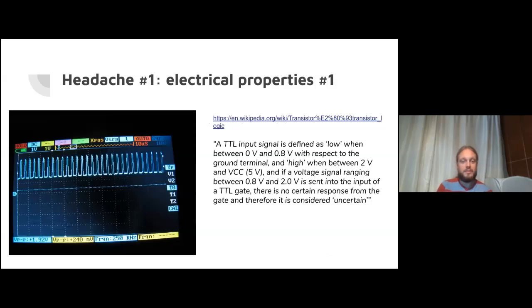The first couple of which were electrical problems. If you look at the oscilloscope picture on the left, this is what I had initially going out from the video R pin, and the voltage levels as seen at the drive. If you look at those voltage levels, they go from about 1.5 volts on the low end to maybe 3.4 volts, 3.3 volts on the high end.